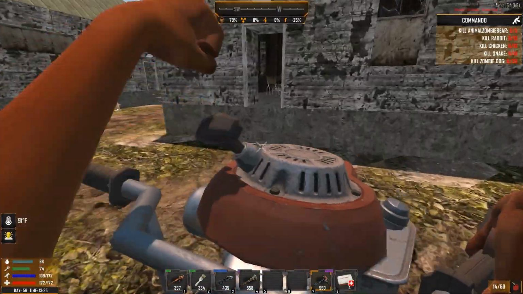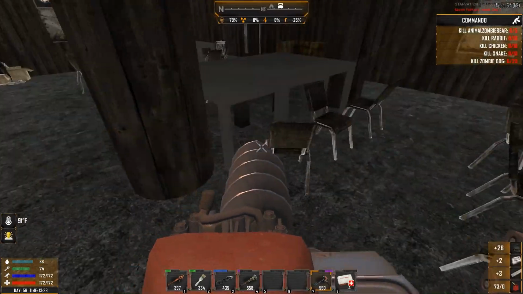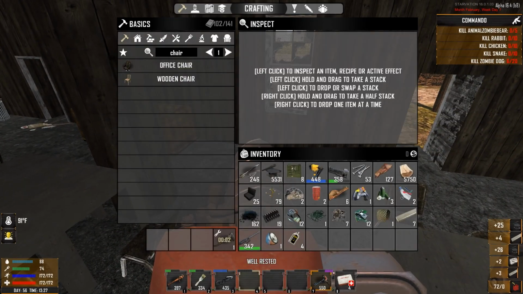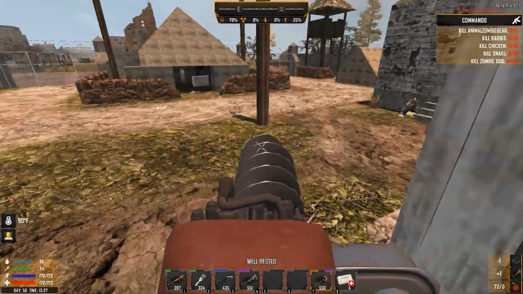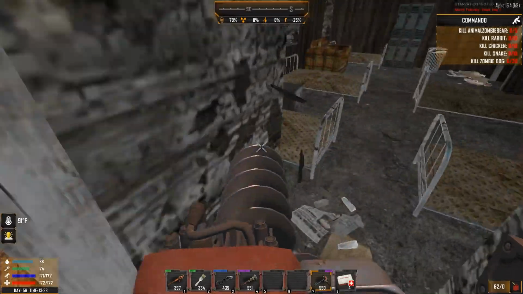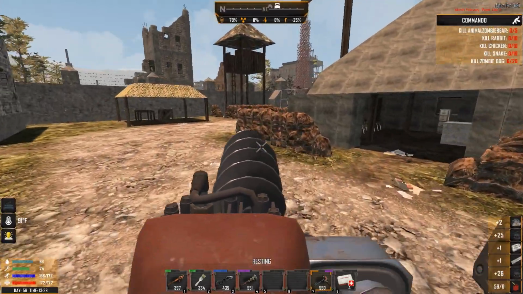Oh, I'll tell you one thing I should do as well. Let me go and get these munitions boxes for steel. Like that, and then I can repair this wrench. There you go, so we can repair the wrench, get some steel. There we go, so let's go and get the other one as well. There we go, and we'll get that one too. Nice. Okay, so we got a bit of steel as well.